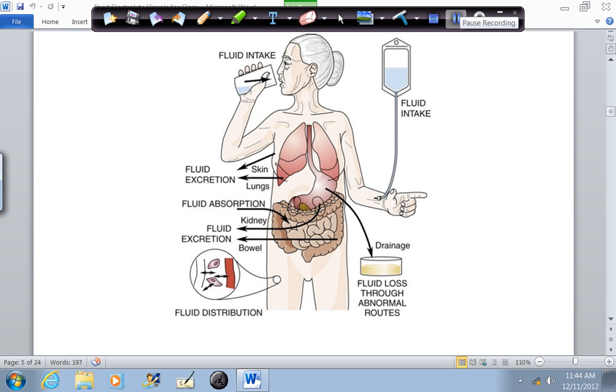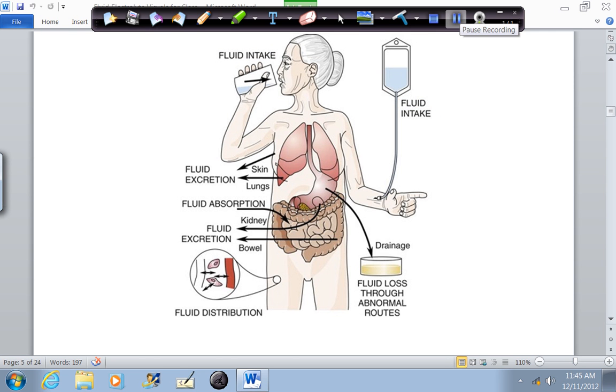This picture, of course, is taken from your book. It's showing a very busy person with her fluid intake and output going on. So on the intake side, the major intake of fluid for our body, of course, is what we drink, any kind of fluid, anything that we're eating, because food has a large amount of water in it. Any IV fluid, any irrigating solutions sometimes that we put into wounds. And a feeding tube, which is actually not shown here. This lady had a tube into her stomach or intestines by which we pumped solution and water. Those are all ways for there to be fluid intake into the body.